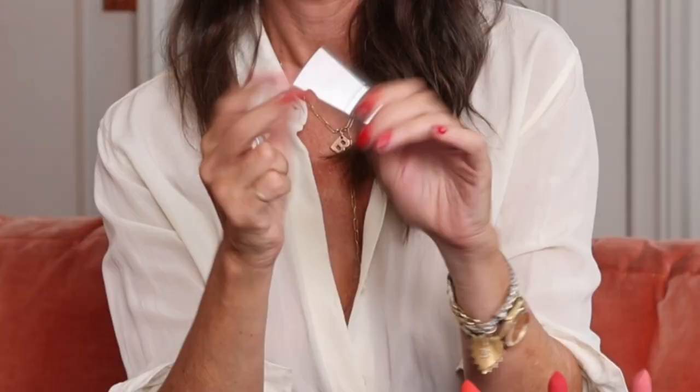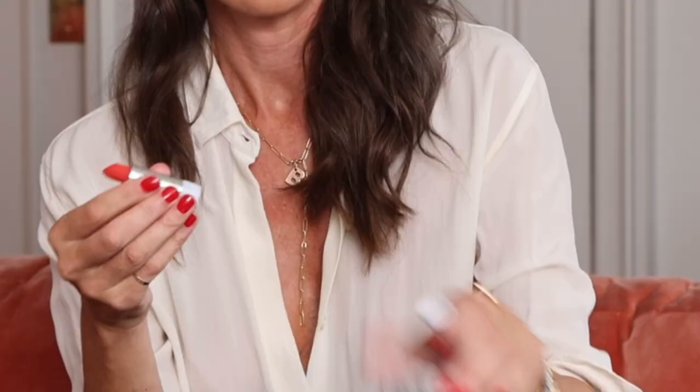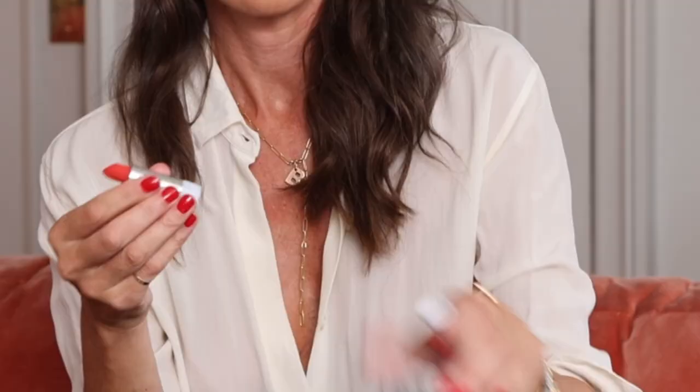You don't need to buy a case for each color. The case can be bought separately. You pop in your color, you can take it out. If you want to change it, go out on the town. If you want a different color, just pop it in and ready to go.